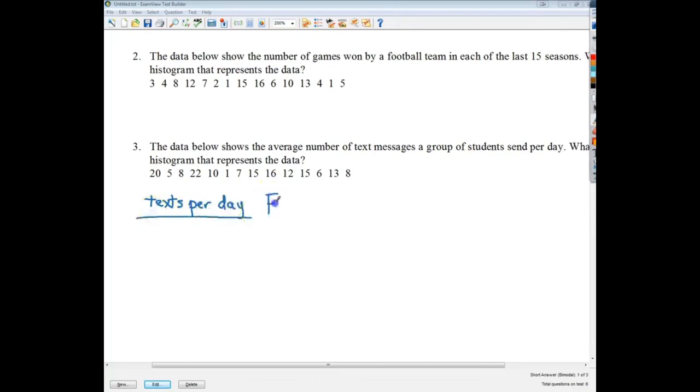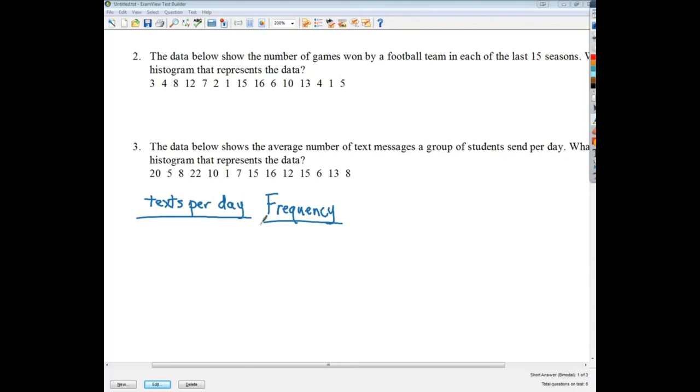And then my frequency. Here I have it going up to 22, and my lowest group is 1, so somebody's only doing 1. So I might do groups of 5.